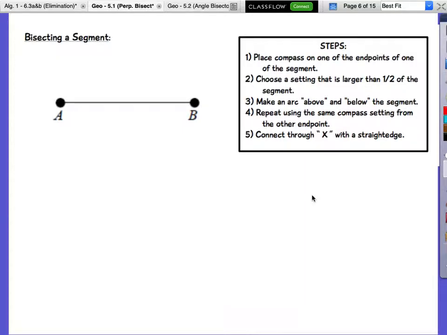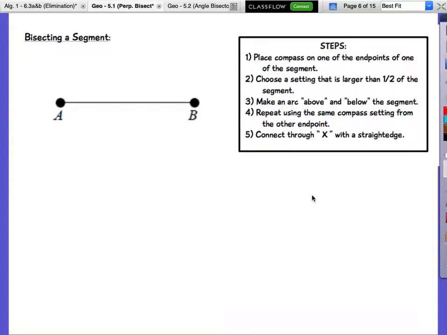So it says place the compass, that's what this is called. You'll place the blue point of your compass on one of the endpoints of the segment. So I'll take this, and I'll put this on one of the endpoints of the segment. I recommend putting it at the center of the endpoint. So I'm going to put that at the endpoint there. I just picked one of them. I started on the left.